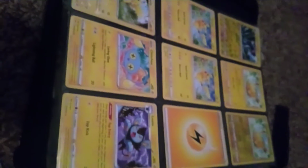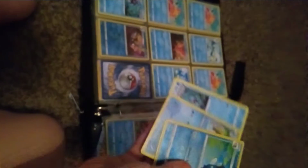So this is a bunch of electric Pokemon. So they were all like scattered by each other. And then one day I decided to take them all out and sort them each by like color, so all the orange cards would go in one thing. These cards are just like loose. These aren't too good. Like there's this guy, Piplup, and this guy. So not that good.